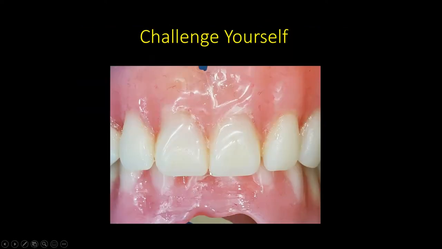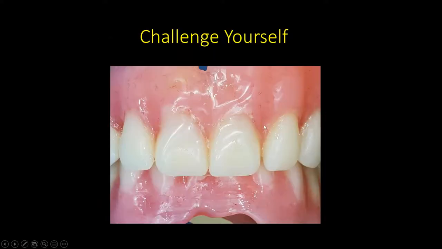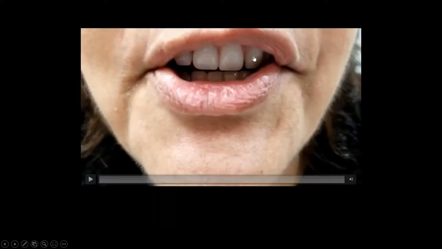Challenge yourself. Look at the overbite and overjet I put on that case. When she touches in centric, she buries the lower anterior teeth. Challenge yourself. Challenge what you think you can do. I gave her more freedom because she postures out to the left than on the right. I buried it. Look at this. That shouldn't work in the mouth. Should it?